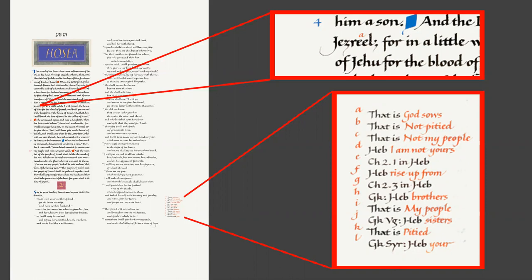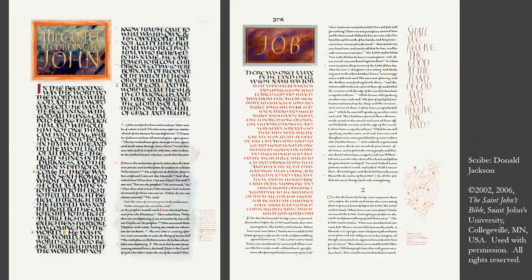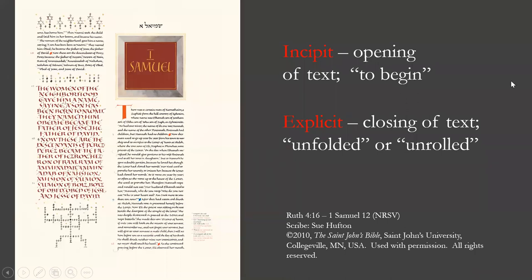Bible. Another craft script, you will notice at the beginning and endings of several sections is a decorative script. Here you see the beginning of the Gospel of John with a decorative all capital letter, majuscule, and then transferring into the standard prose script. Over here you see the same thing, Job's with this beautiful decorated section and then transitioning into the prose script. If you find them at the beginning, sometimes you find them at the end.